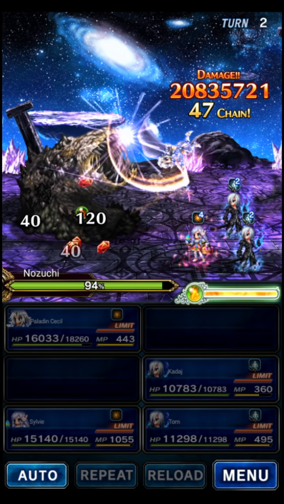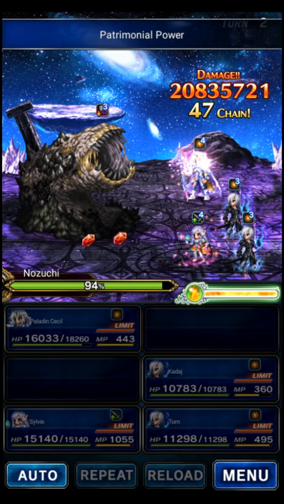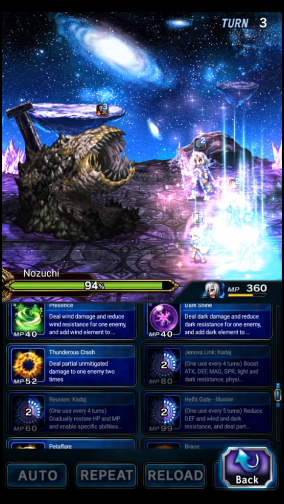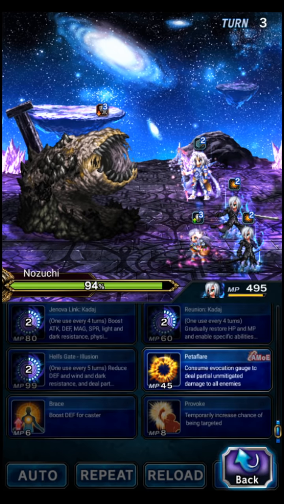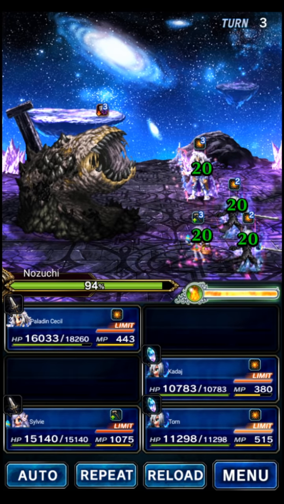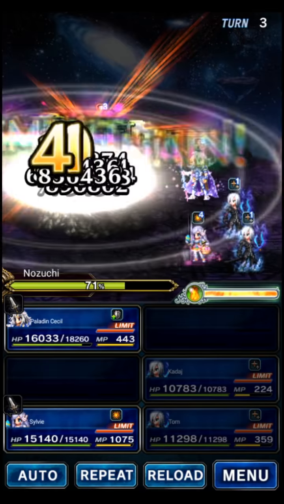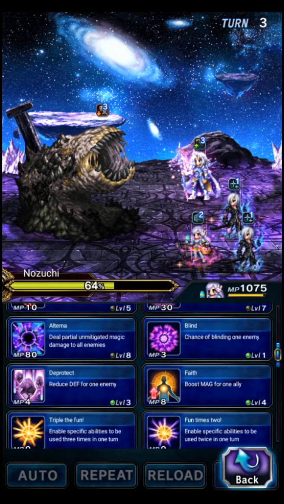We still were not dispelled, which is great. Getting lucky on those. Alright, now it's time for the burst. Thunderous, thunderous, thunderous. And let's see what kind of damage this deals. We need this to deal about 25% of his health or so. That worked. That was about 25%.